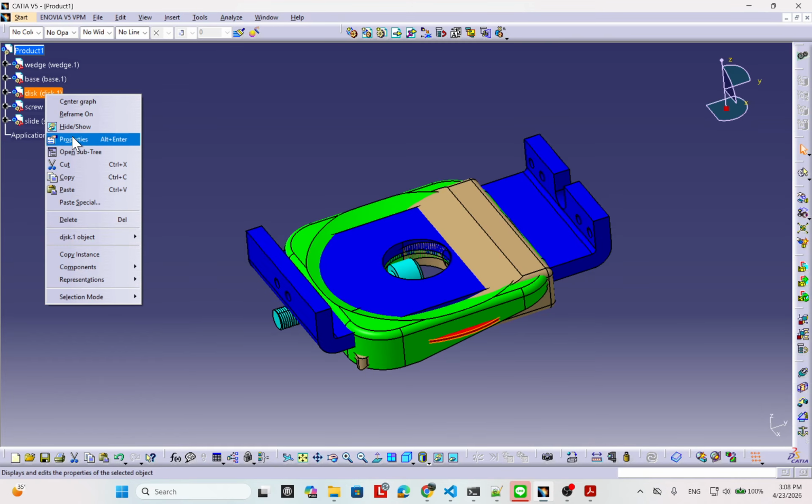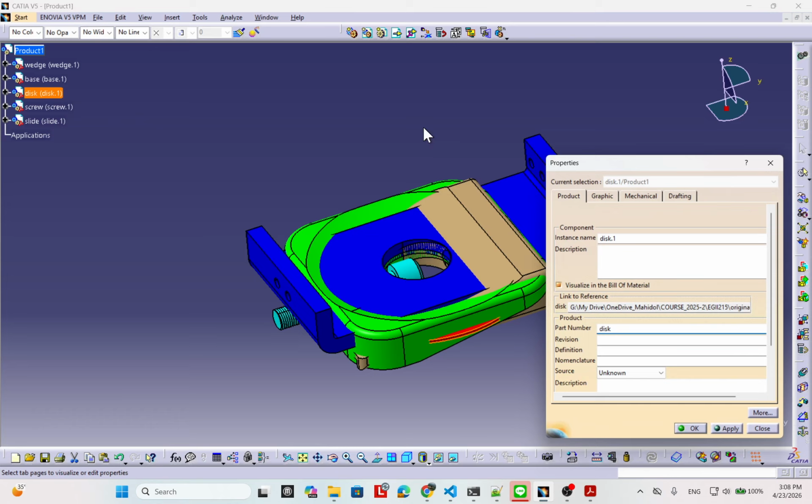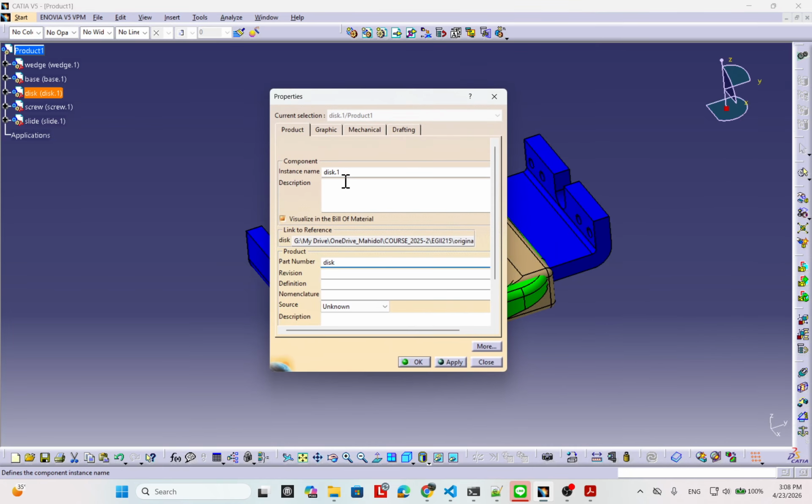Click the right button with your mouse and click on property. The property is a did, right? I need to use the paid. This one is paid, paid dot one, and maybe you have more than one.